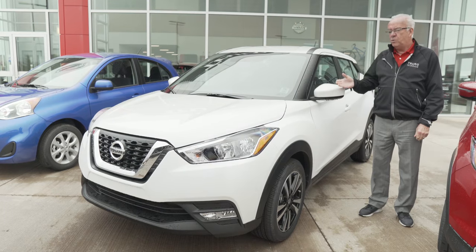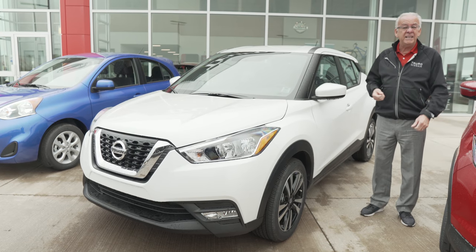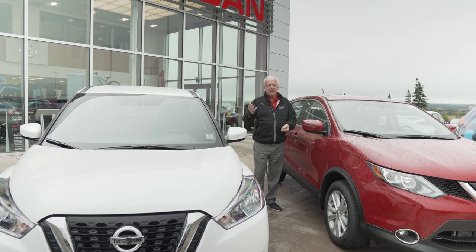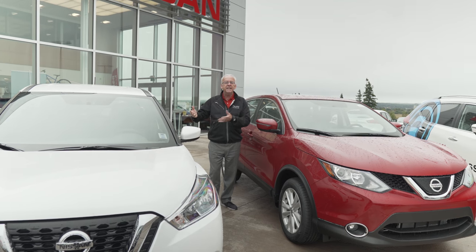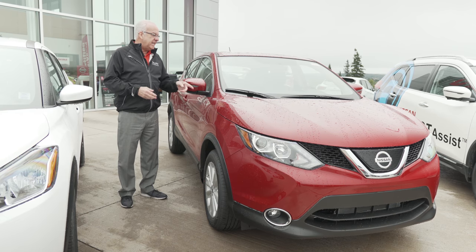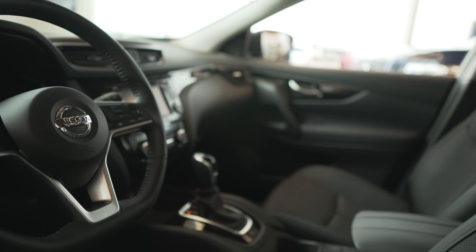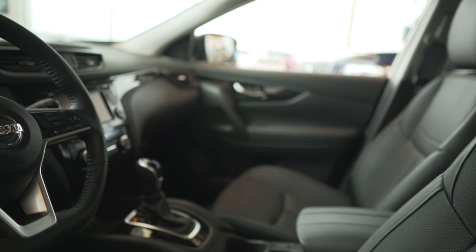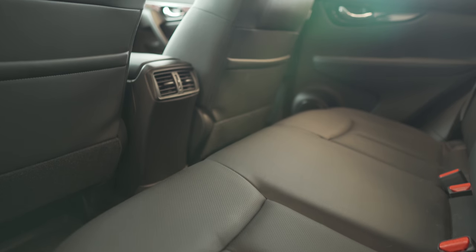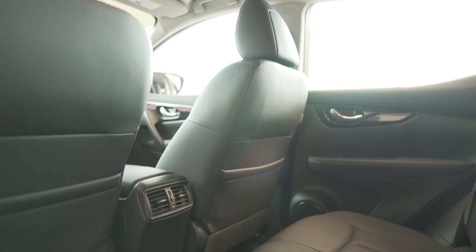This is the Kicks — brand new to us here. The differences between this and the Qashqai and the Rogue: this comes in front-wheel drive. It's your smaller vehicle, going to be a smaller price. It starts at about $17,998, so that is a sweet little place to start. The Kicks would be perfect for people used to driving front-wheel drive — somebody getting out of a small sedan. Moving up, the Qashqai is a little bigger, available in manual transmission and also available in all-wheel drive. We still have people coming in looking for manual transmission — this is it, and we do have some in stock.